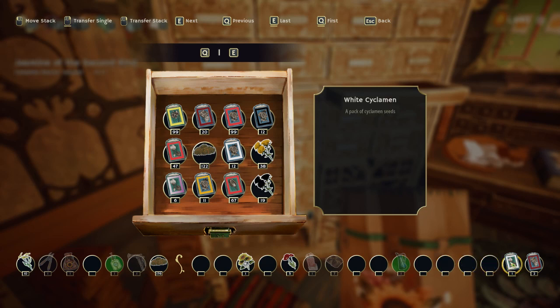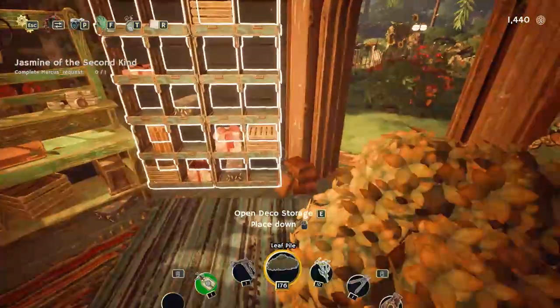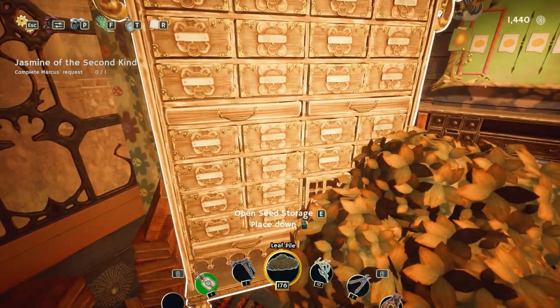Now, I can make money by selling seeds, apparently. So I've got 10 yellow jasmine cuttings. Okay. Let's go and... have I got any other yellow jasmine in here?